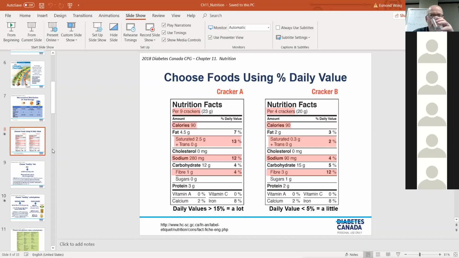Should sugar and the fat be considered as a carbohydrate? So the question is, should you consider the fat as a carbohydrate? No. When you look at the food label, you'll see calories, fat, cholesterol, sodium, carbohydrate. And then under carbohydrate, it will be subdivided into fiber and sugar. The sugar you ignore when you're looking at the available carbohydrate. You only look at the total carbohydrate minus the fiber.